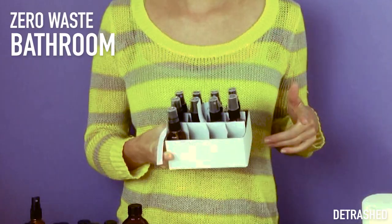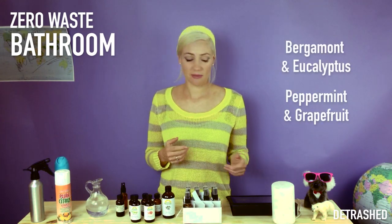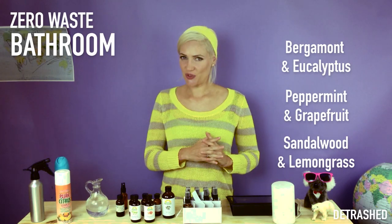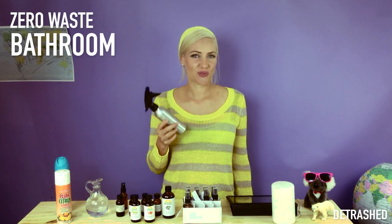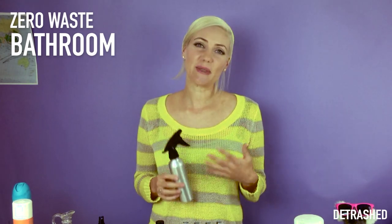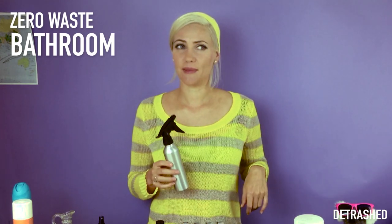I bought this kit of 12 dark glass bottles for about $10 on Amazon, so I can have a range of different scents to choose from — like bergamot and eucalyptus, or peppermint grapefruit, or sandalwood lemongrass. There is no limit to the bouquet of sensory indulgences you can create. Or to keep it simple, you can just use one spray bottle of your favourite blend — even just one oil by itself, like plain lemon or plain peppermint, still smells beautiful and will mask serious odours, like the ones in the bathroom.